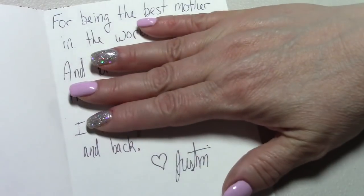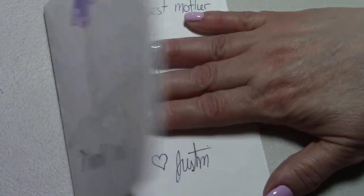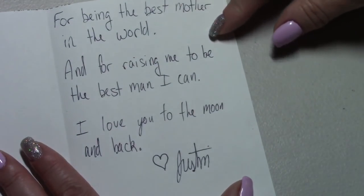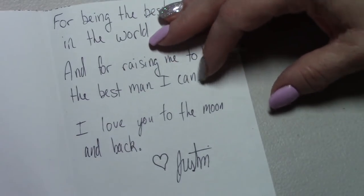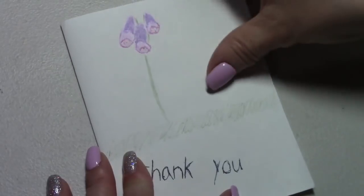So then he wrote inside this card, it said, thank you for being the best mother in the world and for raising me to be the best man I can. I love you to the moon and back. Heart, Justin. So, yeah, he made me cry, too. So, my children have a thing for making me cry, and they've taught Amber well as well.